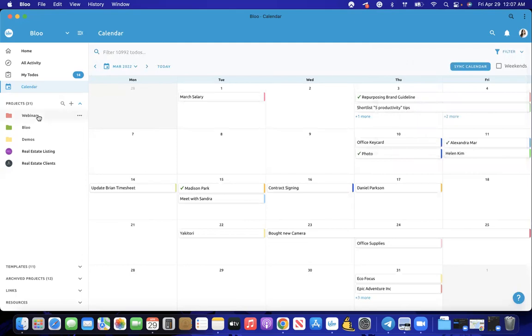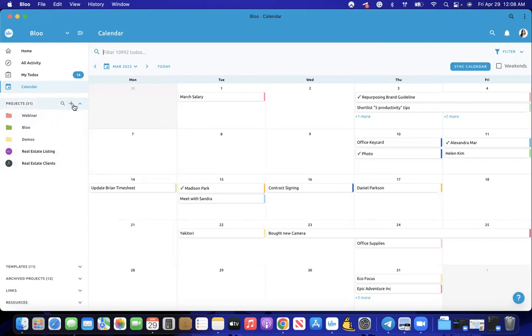Okay, now jumping into our main topic today, which is real estate. For real estate, a lot of the main concerns are probably tracking sales, keeping track of listings or rentals. So I'm just going to share with you some ways on how you can track all your listings on Blue, keep everything a little bit more organized, and also collaborate with your team members as well. So let's just jump into the project.